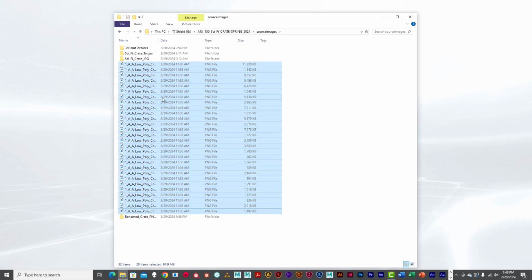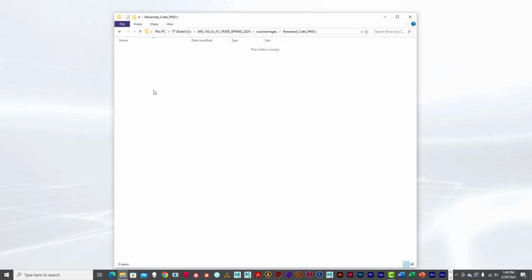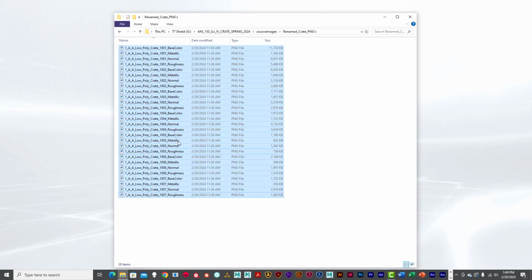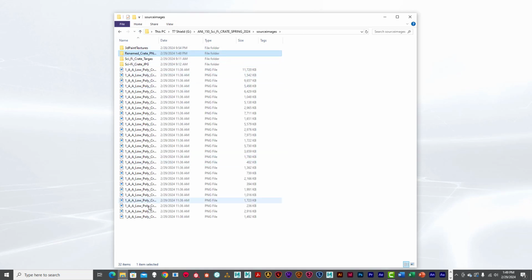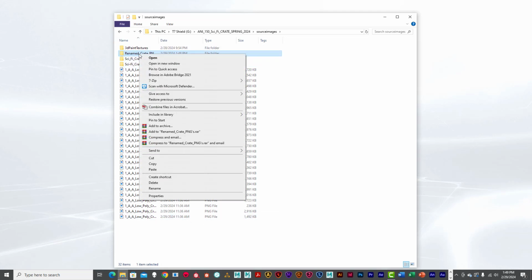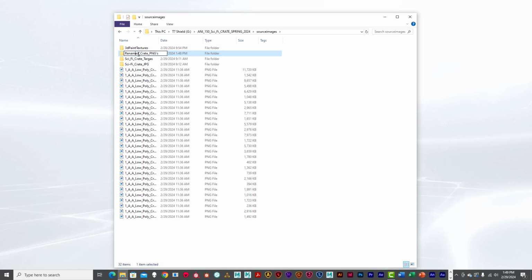So I'm going to go Control C. I want to copy those. I don't want to rename those. I want to rename the ones I'm going to put in here, okay? That way I can use these other textures when I go into Maya and I want to render something or use that crate in Maya and use it in a scene. I have my textures that are ready for that. So these will be, instead of rename, I should put Unreal. Let me just do that. Unreal. There we go.